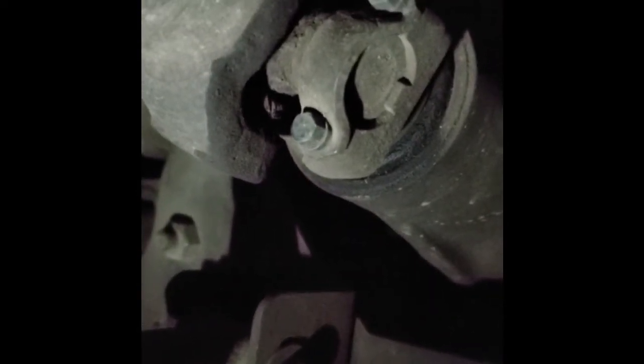So now that the skid plate is out of the way, it's time to remove the front drive line. It's even crazier up here. Both ends are bolted on right here at the transfer case, and then again up here at the front differential. And the crazy part, these bolts are even smaller. They only have a 5/16 head on them. So I'm going to pull all 8 bolts and get this thing out of here.